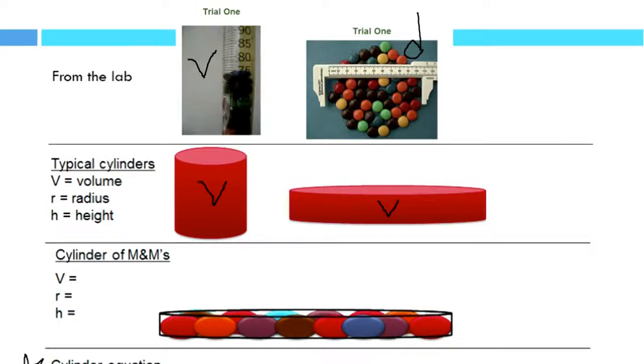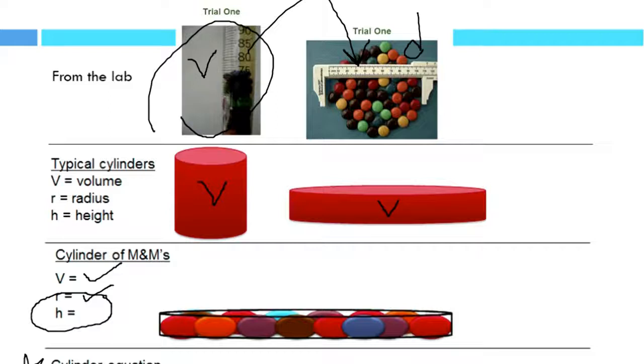We had a volume in the cylinder, but when we poured them out onto the table, they were still a cylinder. They were just a super, super, super short cylinder. So I tried to make this graphic here to show that. Notice all the M&Ms from a side view technically would make a cylinder. So we know the volume. That's a number you've already put in your table. You just figured out the radius by taking half of the diameter. The only thing we don't know in the cylinder equation is the height of the cylinder. And that happens to be the variable that we're looking for. H will be our unknown.